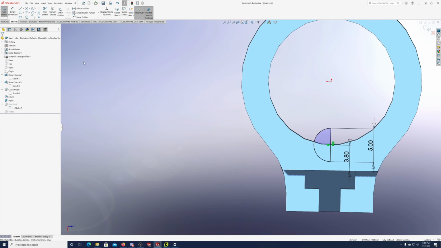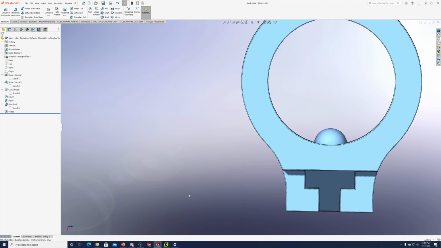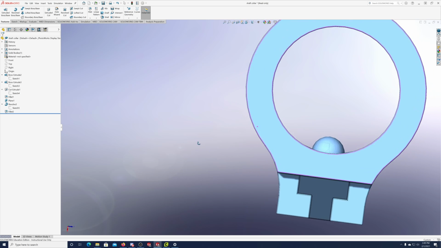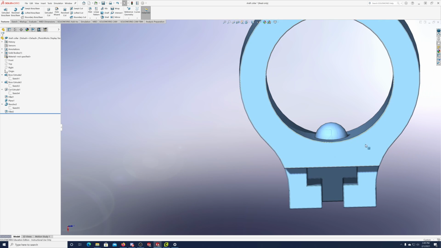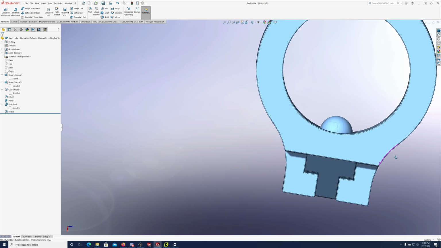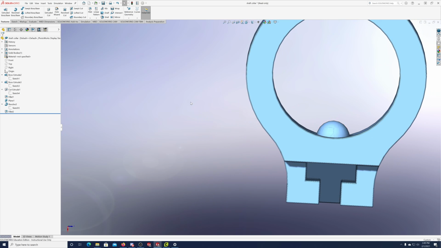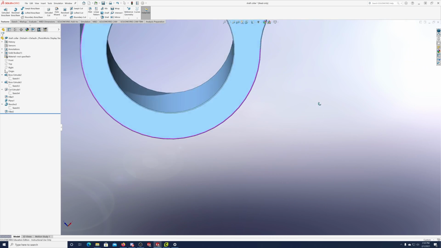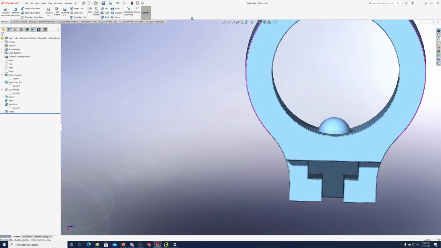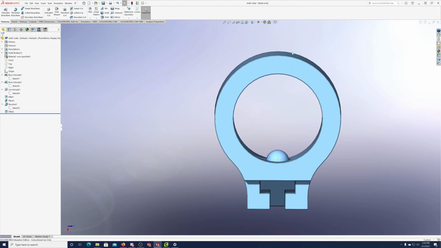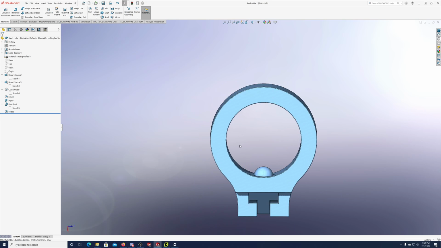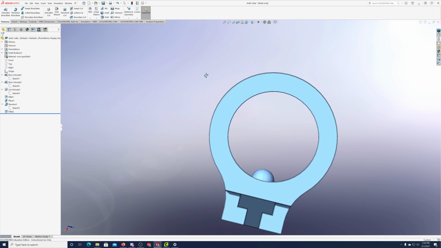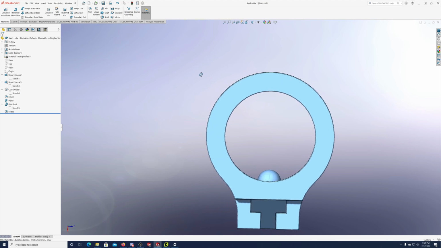Yeah. Alright, so let's see if we can exit sketch now and if it'll be fine. It looks like it's alright. The circle looks funny and lumpy there. It's kind of weird. The way you've got this oriented, it moves backwards to the way I move my mouse. It's confusing. But yeah, there you go.